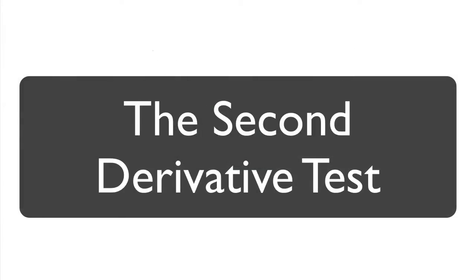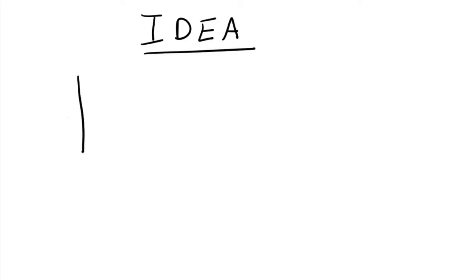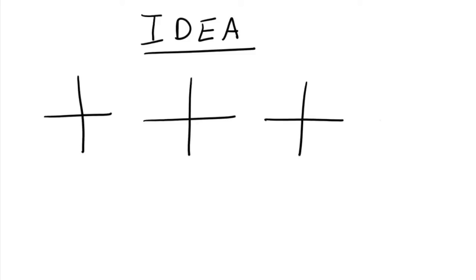So the second derivative test could help us find local extrema as well. The only problem is that sometimes it's not the best method because it leaves us without all the information. So let me give you the idea of how it works. I'm going to draw 3 pictures here. Actually, let's do 4.